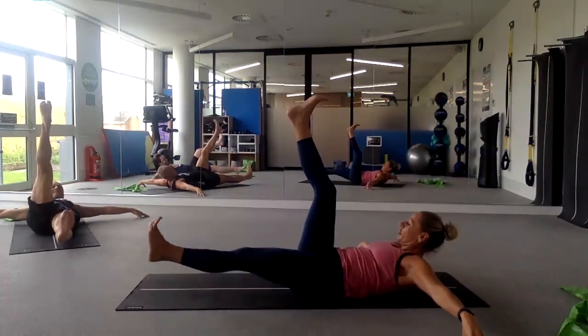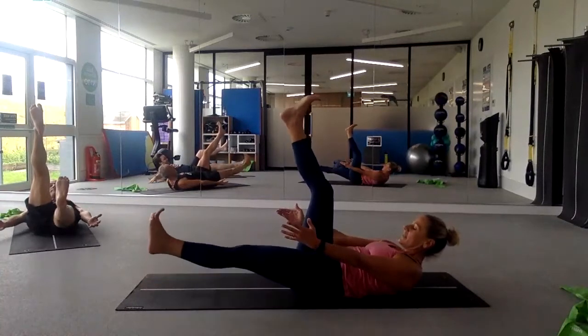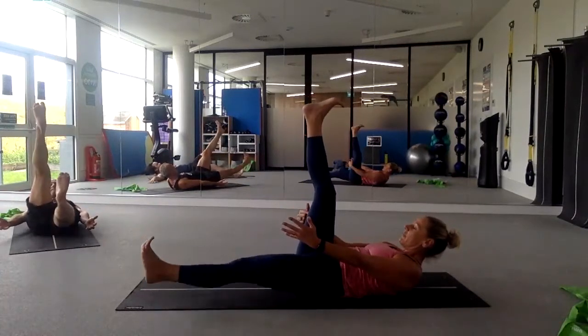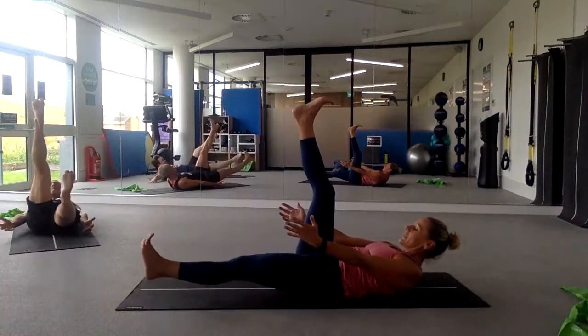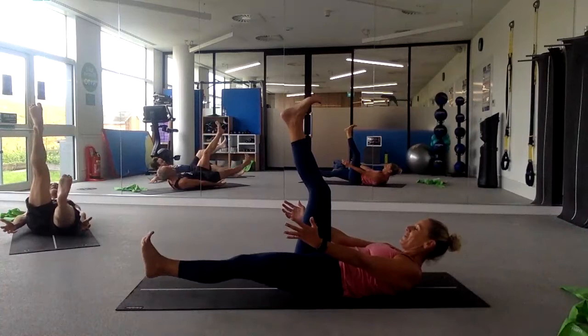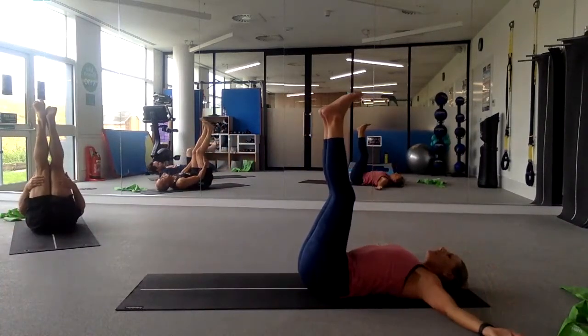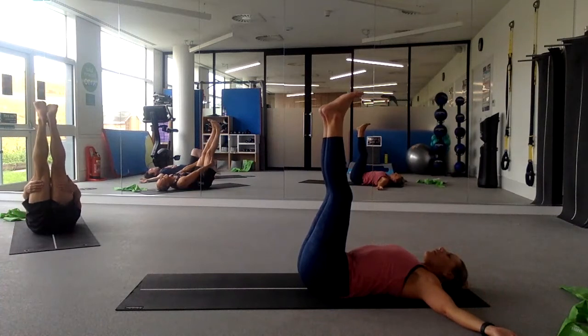You don't have to be up in your crunch. You can release it. 8, 9, 10. 6 more. 10. Straighten that right leg. 7, 6, 5, 4. I think I just counted wrong. Pause and lift the leg all the way up. Palms facing the sky, back out wide.